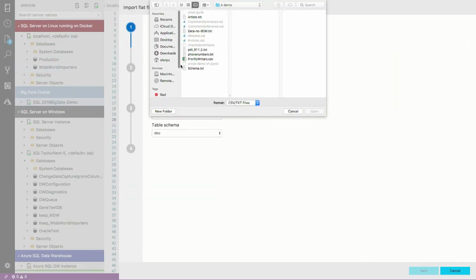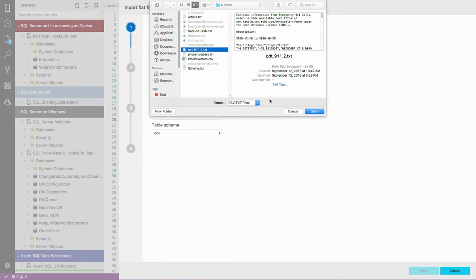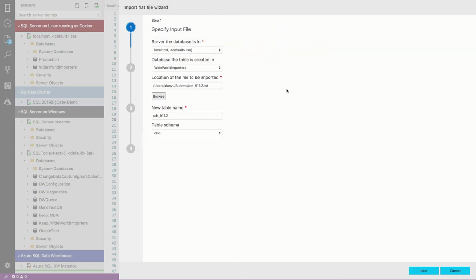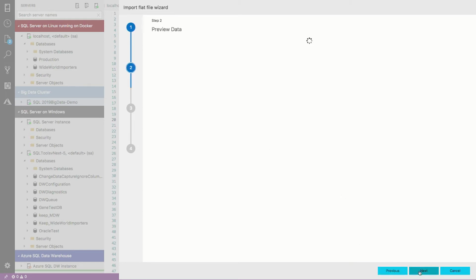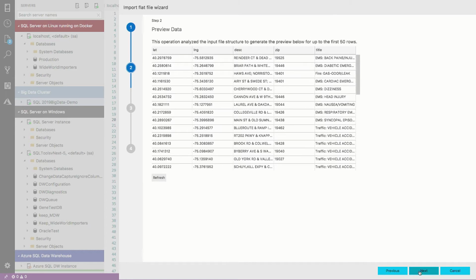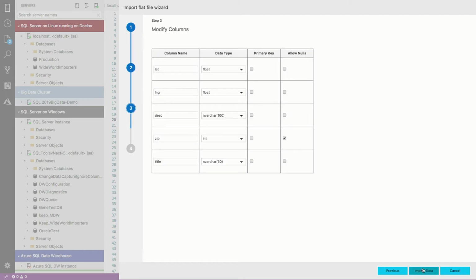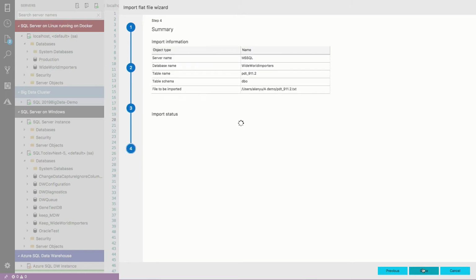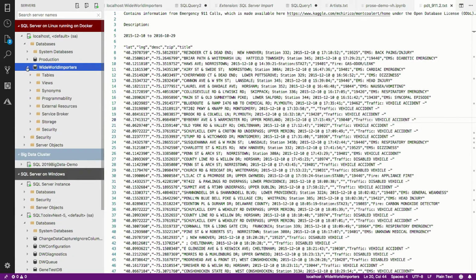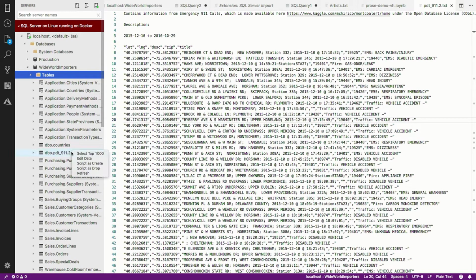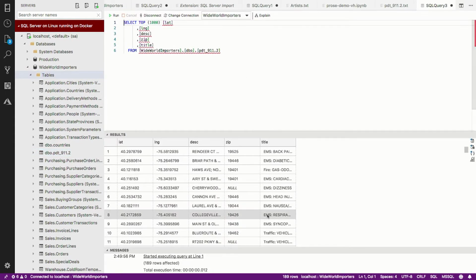If I browse and pick that 911 data, you can see it already populated the table name and the table schema. Let's count the clicks here. There's 1 click. Let's let it do its analysis. That's 2 clicks. Let's validate that we like the table structure. That's 3 clicks. It's done. And really, 2 of those clicks were just saying, yes, I agree with the judgments you've made. So this data was already inserted into a table. It was able to read it, put it into a table, and solidify it on disk very easily. If I do a select top 1000 on that, you can see it's already formatted.